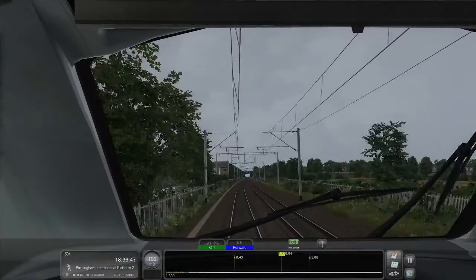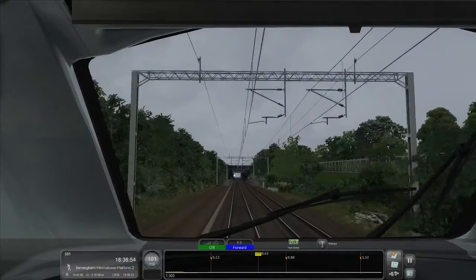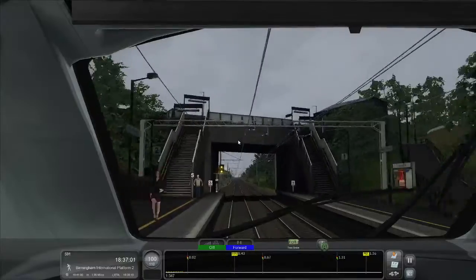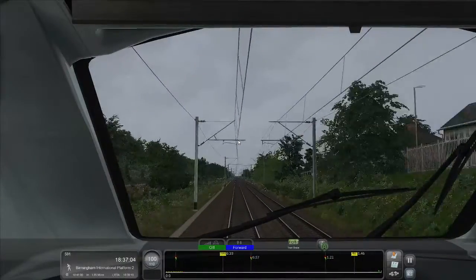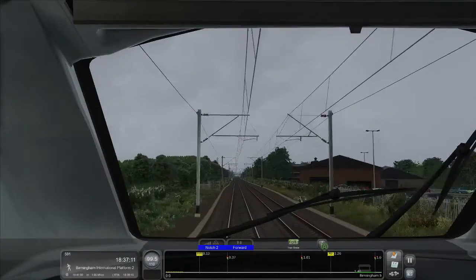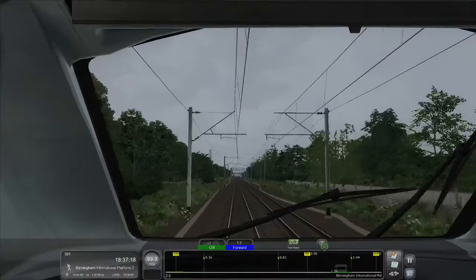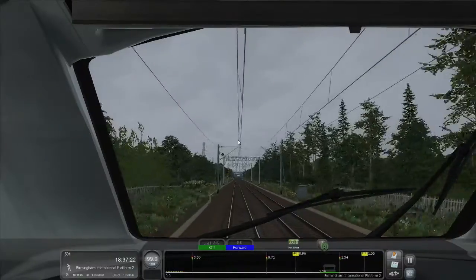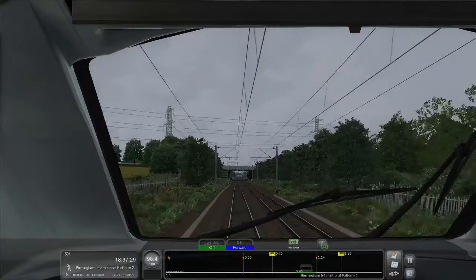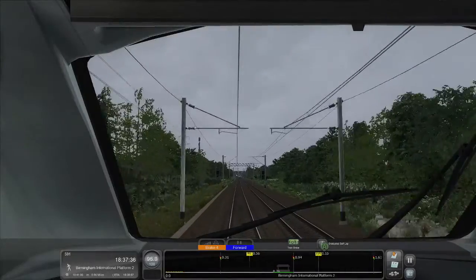Oh, we've got a flashing yellow signal up ahead, meaning we will diverge off onto the slow lines at Birmingham International. Right, there's the flashing yellow. That's because we're diverging off onto a different platform at Birmingham International, so we're crossing over onto a different line. It might be because of the Moor board as well, which we do need to slow down for, I forgot.